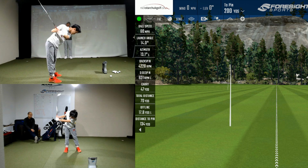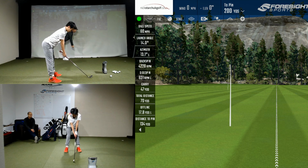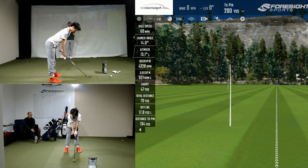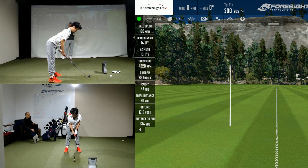Okay, one more time. So here's your setup position, and we go from setup into what we're trying to get into. One more time. As you straighten your legs, I want your weight to go to your heels and push your chest out the front of your shirt. Good. Don't lean on your club. One more time. Long. Chest out. Okay, that's the feeling.